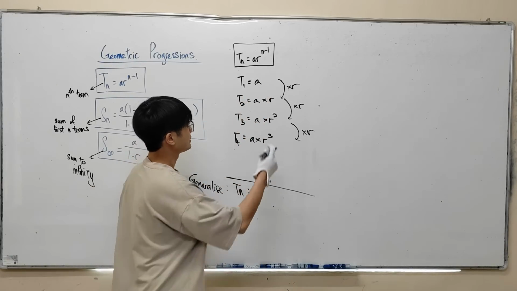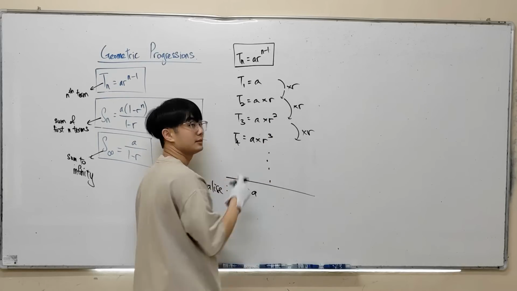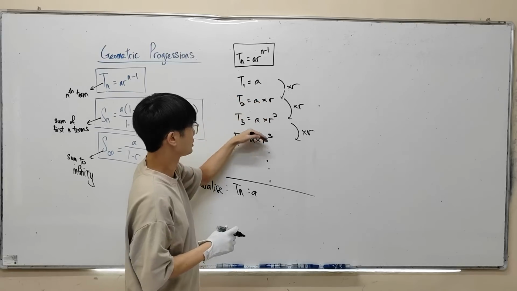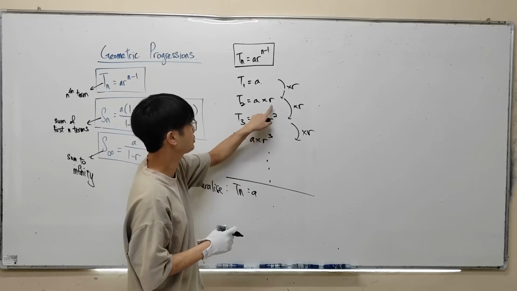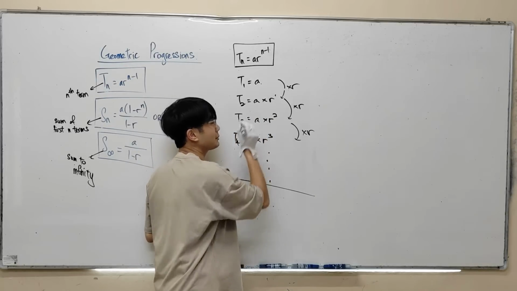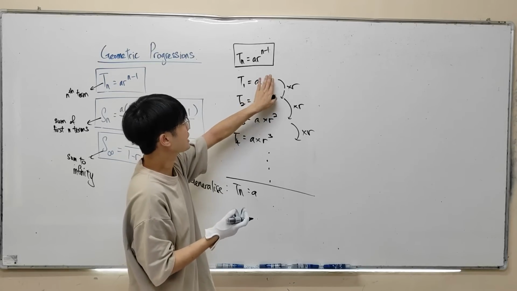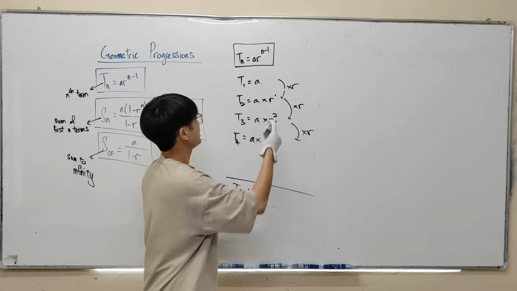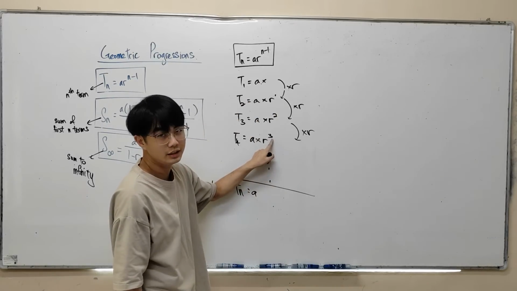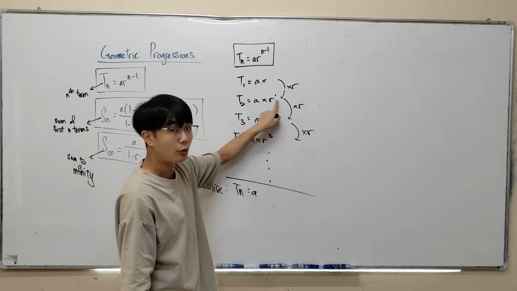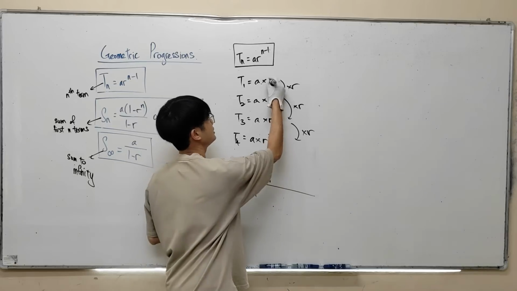And did you realize all these equations here, they got times R? This one times R power 3, times R power 2, times R. Nothing here means times R power 1. You should know this. Then what about this one? You can see there's nothing here. If there's nothing here, what do you think this one actually is? If this is R power 3, this one R power 2, this one R power 1, going 3, 2, 1, this must be R power 0.